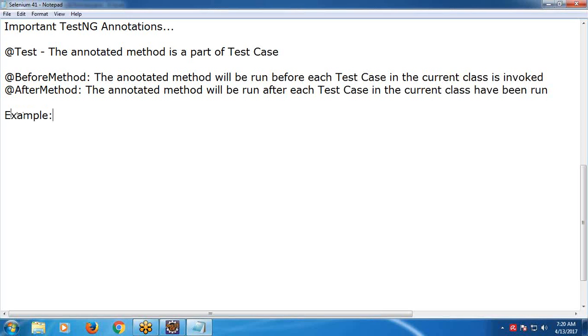Observe, Pavani. Example, test cases. Suppose I have two test cases, Pavani. Before that, see, launch browser, first one.